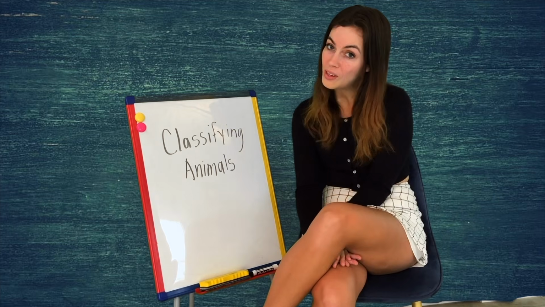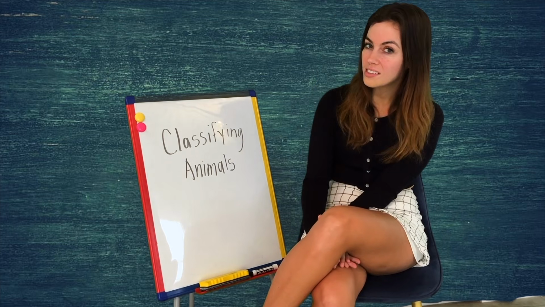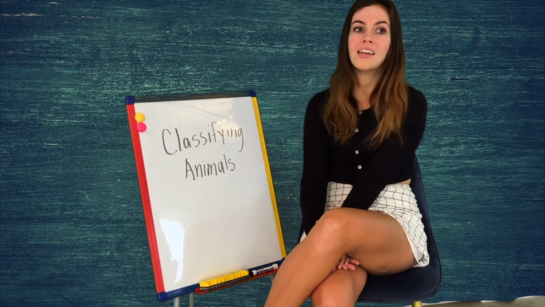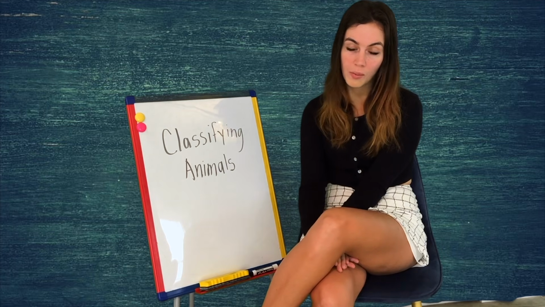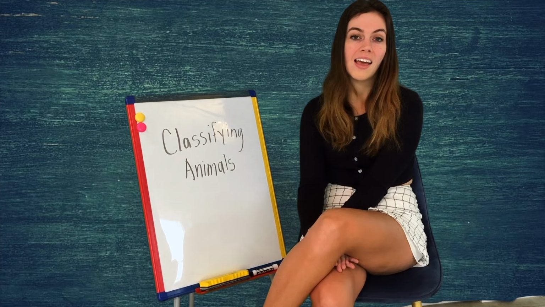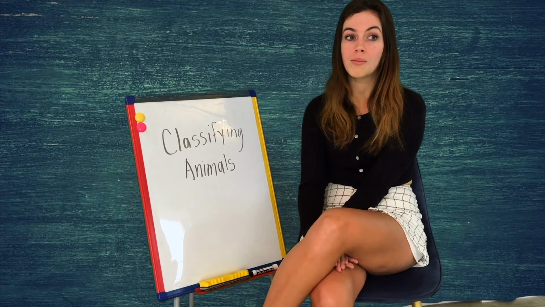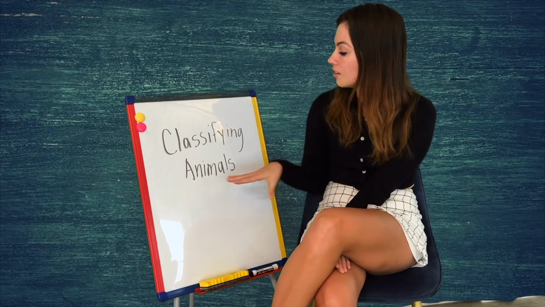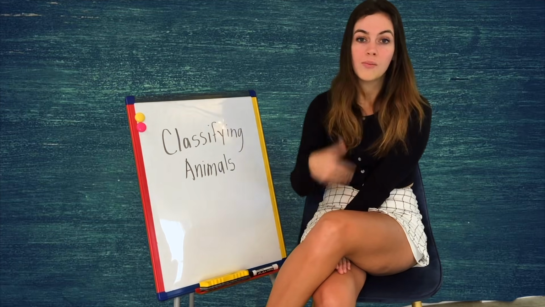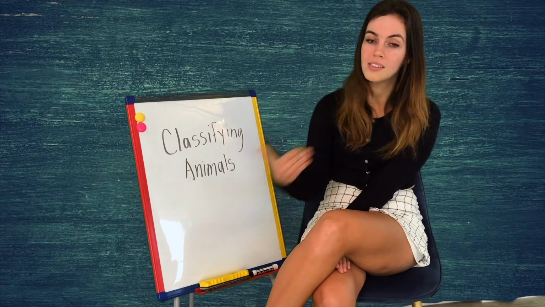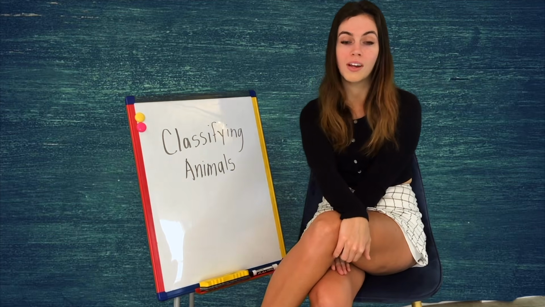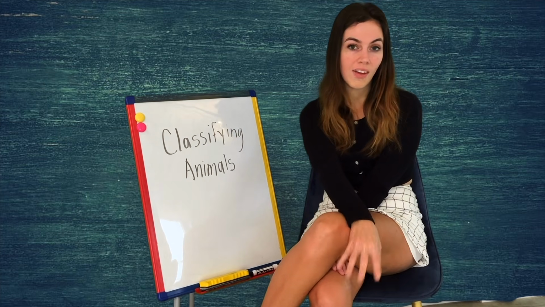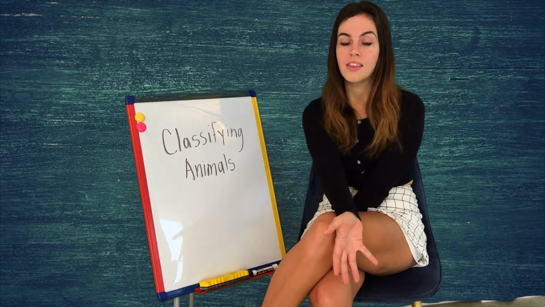So, did you know that biologists have identified more than 1 million different kinds of animals in the world? And every day more and more animals are being added to the list. So when we're classifying them, we're still finding more and learning more about each animal and the groups that they're put into. Biologists usually classify living things based on their similarities.